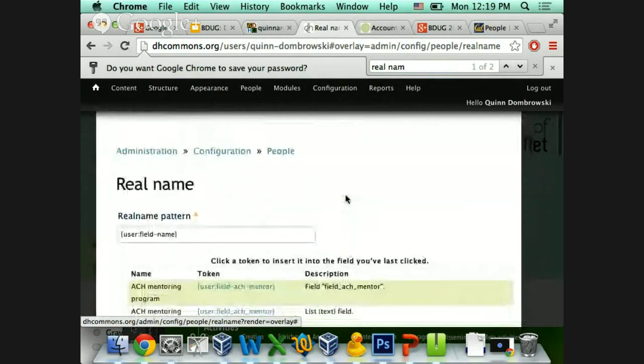You could construct it with a first name, then a space, and a last name. This gets subbed in anywhere that the username would show up for public display, and I think possibly internally as well. So with the author and date information, the real name would show up rather than the username, which is pretty handy. Any questions on that one?